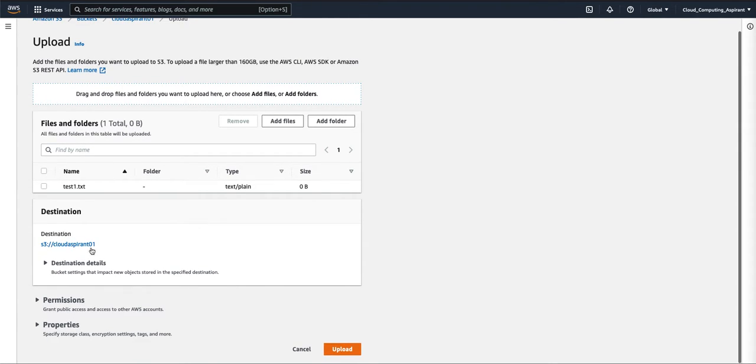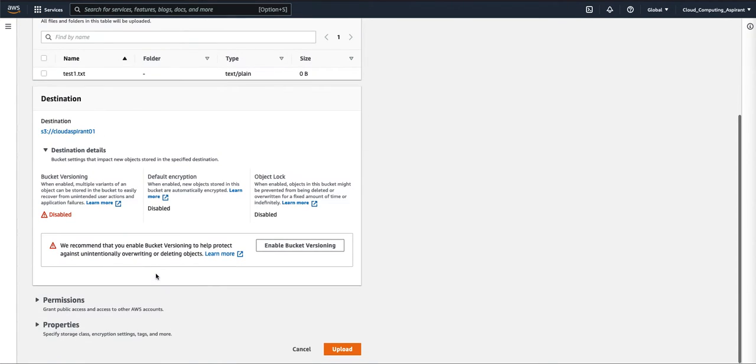Destination would be my Cloud Aspirant O1 bucket. You can see the destination details. There is no versioning, there is no encryption, there is no object lock. So I will be having videos in future for these things, like what is versioning, what is encryption, what is object lock, how these things can help you in your day-to-day task.